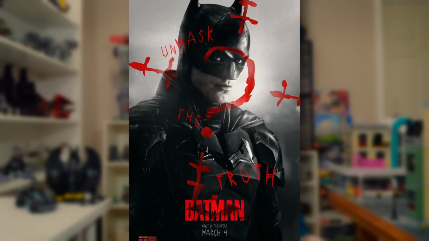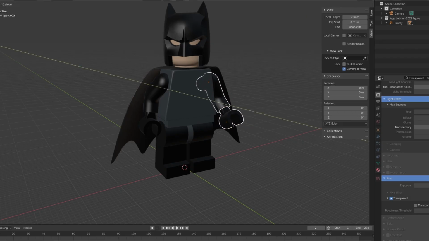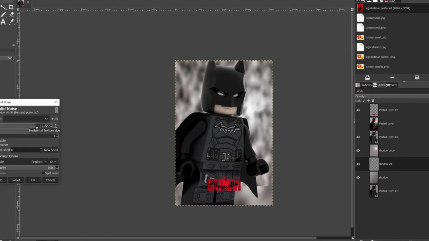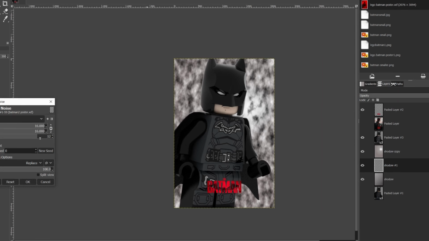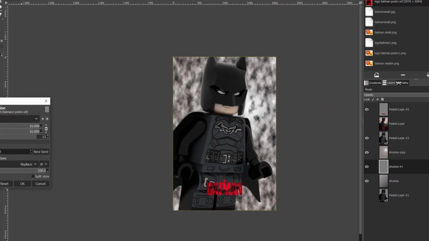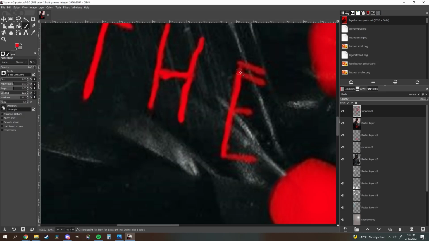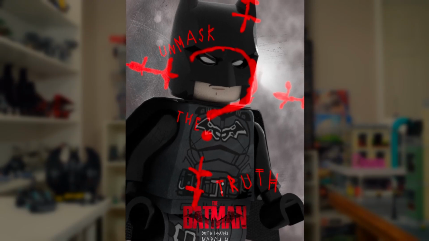I basically did the same thing in Blender, but this time it was a bit different with its background. I made a background using multiple different assets, with also adding imperfections and also a light source, and then with adding Batman, the logo, and some blood marks, you know, for kids. This is probably the sole reason why I will never get into the Lego Ambassador Network, so please subscribe.